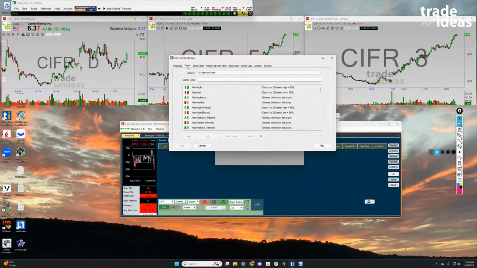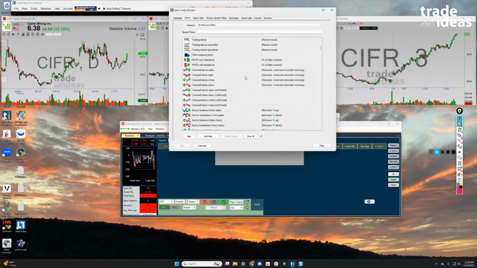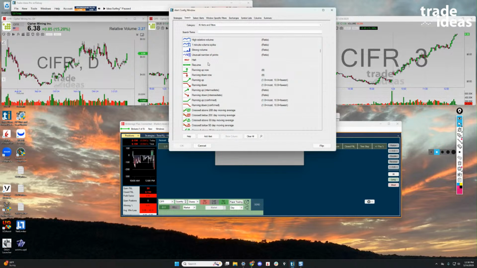I would suggest, instead of doing that, string together a couple of alerts. If it's a bullish scan, string together a couple of bullish alerts. If it's a bearish scan, string together a couple of bearish alerts. Bullish alerts are green, bearish alerts are red, indicated. And then we have neutral as well. Bear with me, let me find something neutral. There we go. These are neutral.